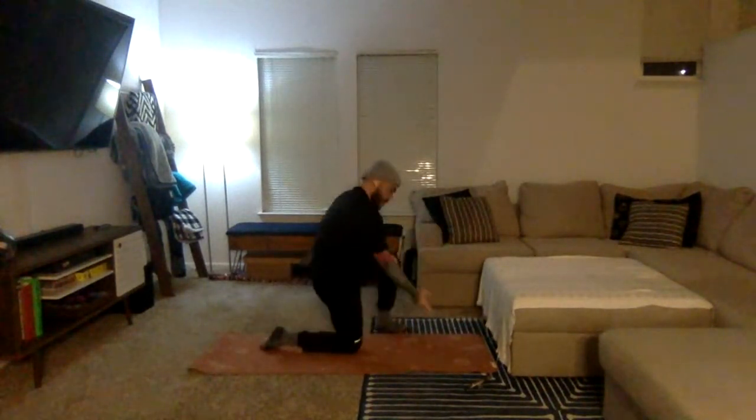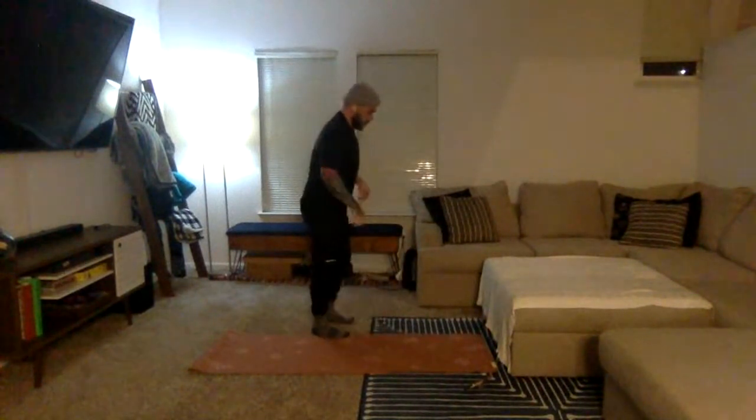Elbows closer to your body rather than further away is always a good bet for shoulder safety. Try not to lean, try not to rotate. Finish your 5. Once you're done there, about 20 seconds in, let's go to those hops.